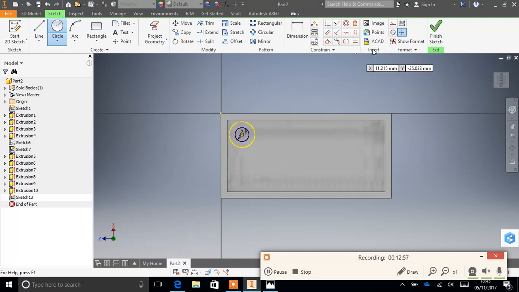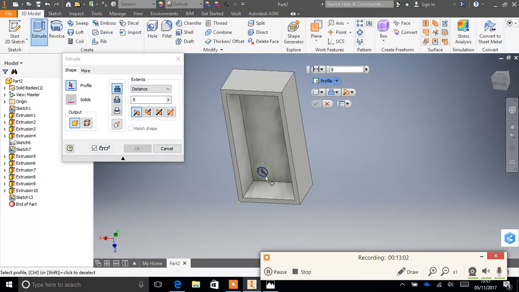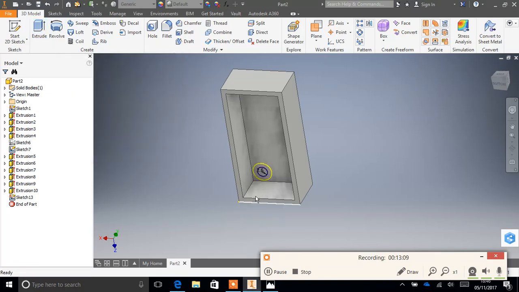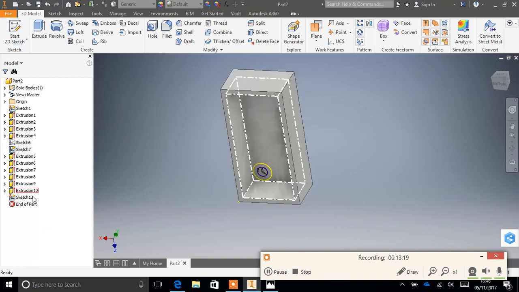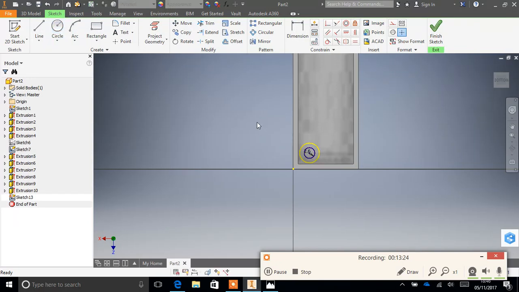Okay, and then finish sketch, and then we're going to extrude that circle. No, we don't want to extrude that. Now it's picking up, because we projected the geometry, it's trying to draw that as a Polo mint type thing. So let's edit sketch, and now we're going to have to get rid of our projected geometry, which I believe we can do. No, we can't do it that way. Let's just try that again.